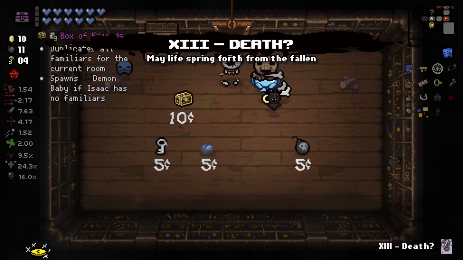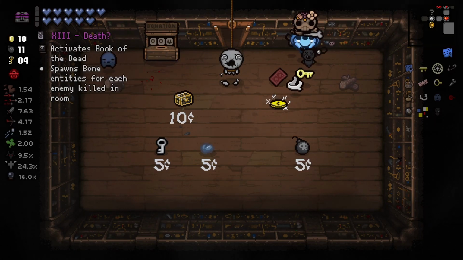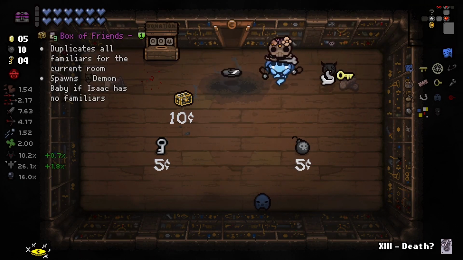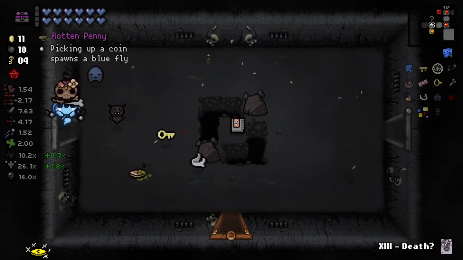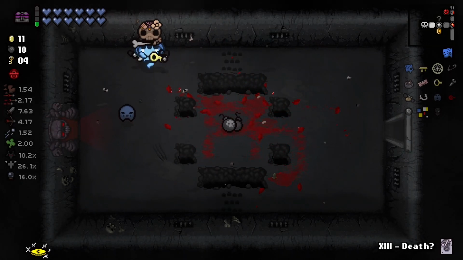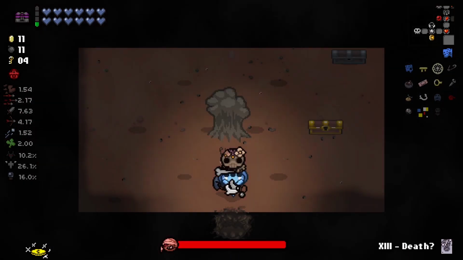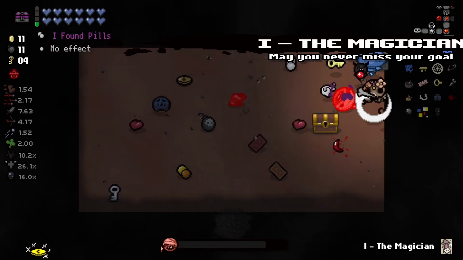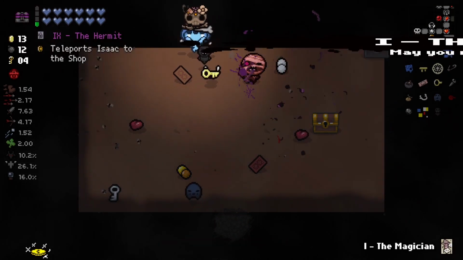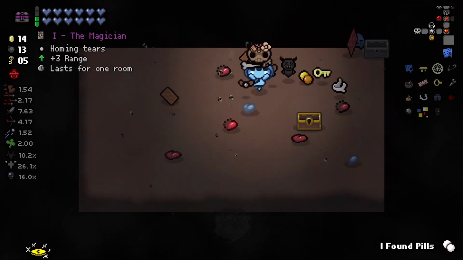Take this, take that one. Death. What does Death actually do? I'm not sure I've found that yet. Activates the Book of the Dead, spawns bone entities for each enemy killed in the room. Cool. Pedomod Solo's Beast? See, really. This character doesn't reroll every floor. It was an effect of a dice I used. I'm gonna guess anyway. Don't know for certain.